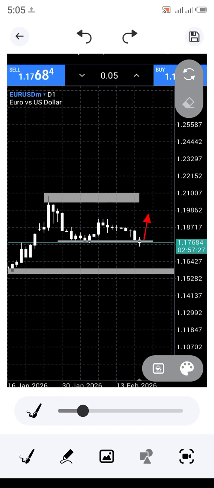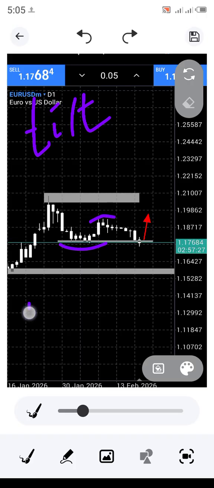I'm not saying that you can prevent a tilt, because tilt happens to almost everyone, even professional traders. They tilt sometimes, right? Even me as a professional trader, I also tilt. I have some moments where I tilt. So it's not always a must that you shouldn't tilt, but you should reduce the instances of tilt.